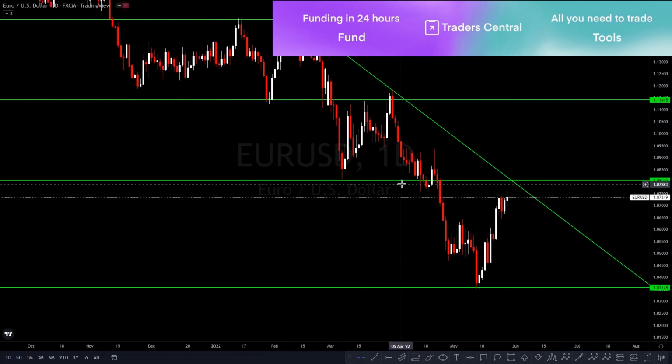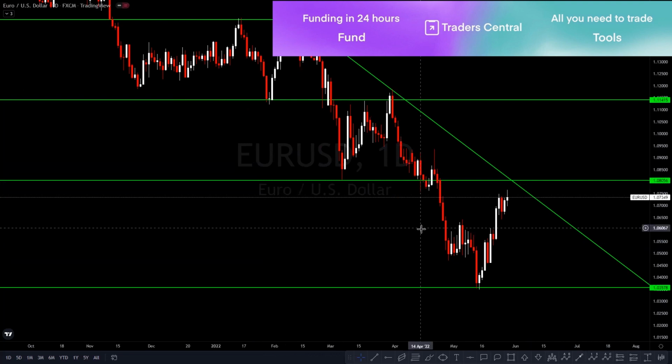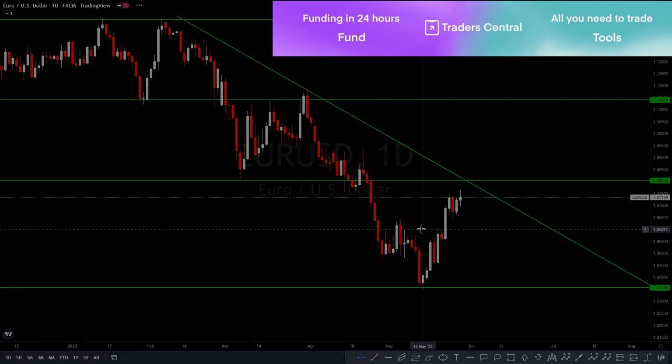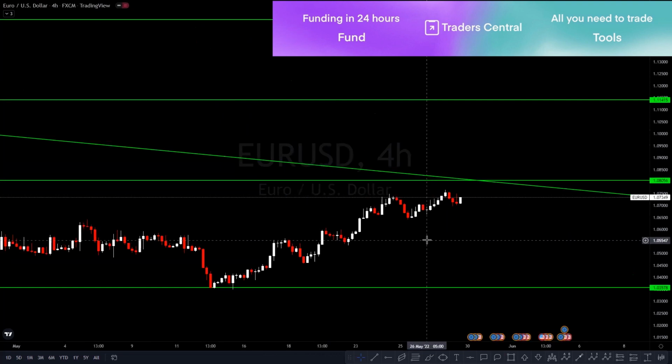But when we go down to the smaller time frame, we try to figure this out in order for us to know what exactly is going to happen on Euro USD. It is very, very important for us to know, right? So let's go back down to the 4-hour time frame so that we can just check out what is happening on the 4-hour time frame, guys, right?